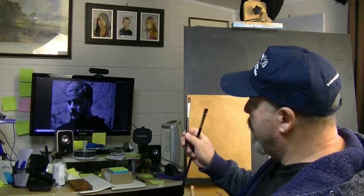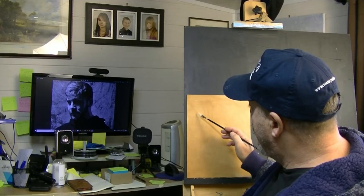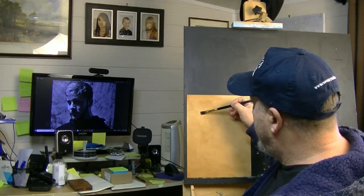On top of that, we're going to have a few brushes. So rounds, flats, filberts, and an angled one. I've got these two because if you don't have an angled one, it can be good to have the angle of the eye, for instance, so you've got the right angle straight away. But if you haven't got that, a flat will do just as well. So that's why I have both. And that's it.